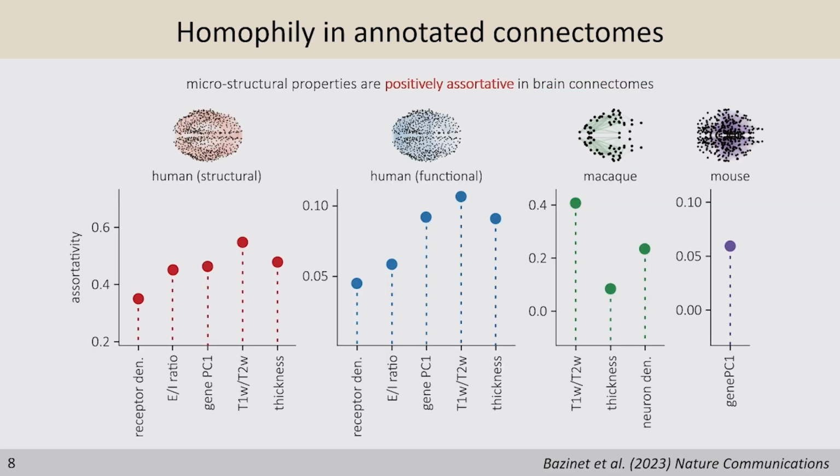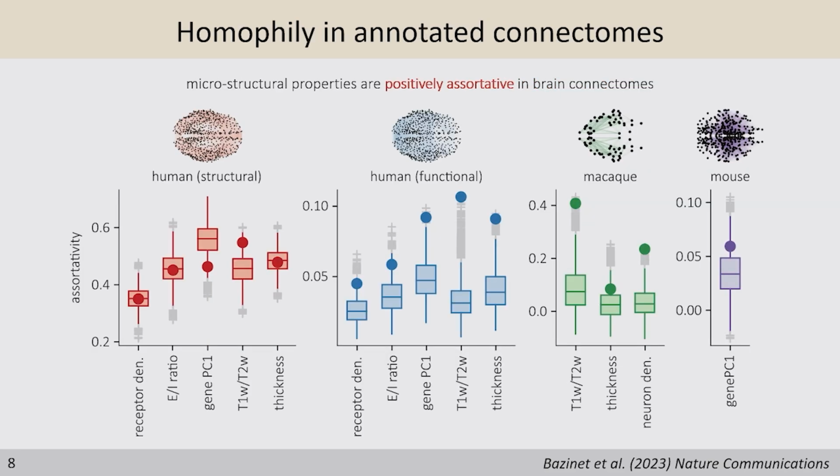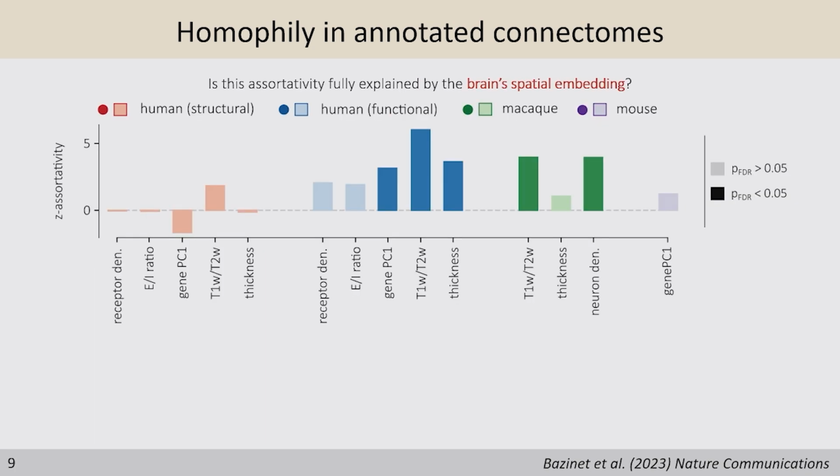And so if we go back to our results, we can compare the assortativity scores we had for each brain map with the spatially autocorrelated brain maps. And then what's interesting afterwards is to compare those and compute, for example, a standardized value of each assortativity score with respect to this distribution. And so this is what I'm showing here.